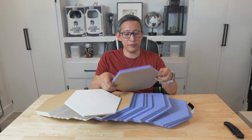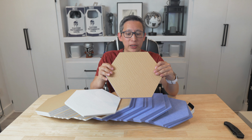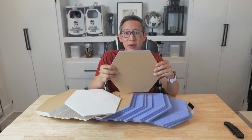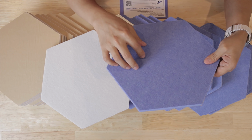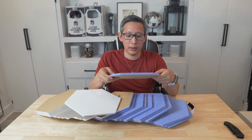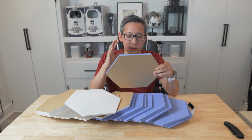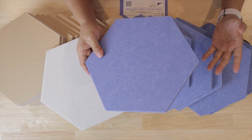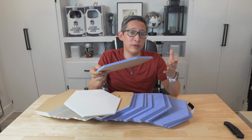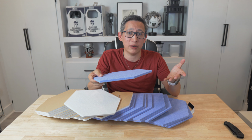Now when it comes to the panels themselves, they do feel like really good quality panels, and they aren't necessarily that thick, but when I do look at them from the side, it does look like they are a bunch of fibers that are super compressed. So they might not absorb a lot of sound, but then again, because it is super compressed, and because I'm basically talking into them, I do hear some kind of muffling of the sound. So, it might not absorb all the sound, but I think they do a really good job, at least from what I'm hearing, speaking directly into them. And although they aren't that thick, I did ask for these because I was more interested in the aesthetic and the customizable colors and the look of the panels themselves rather than the sound absorbing capabilities, since I do use a wireless microphone and lavalier a majority of the time.